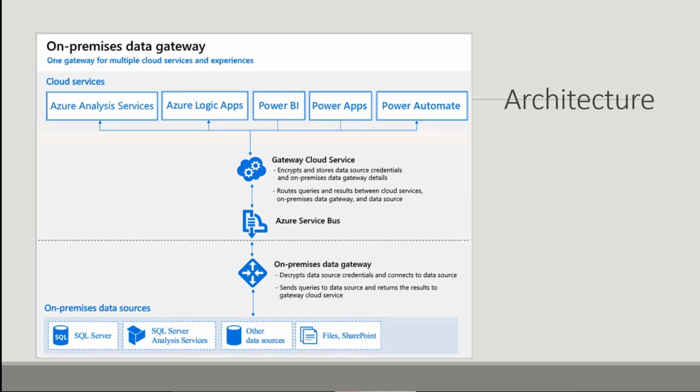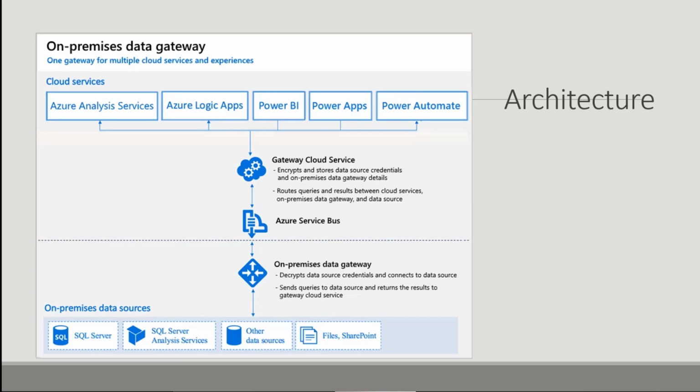All the credentials are saved on the on-premises data gateway. So it will decrypt what the credentials are for the source and sends the request to the source. The on-premises data source gets the data. Once it gets the data, it pushes that data out to the cloud service to consume. So that's how basically the flow works. And the only point where you are exposing your network to talk to the outside world is that outgoing connection, outgoing network requests from the on-premises data gateway to talk to the Azure Service Bus.